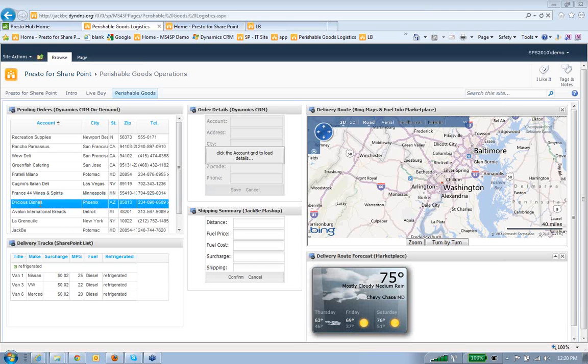Right, and that's one of the key things: operational dashboards, not just pulling a few numbers from a data source, but being able to pull it in, combine it, and push it back. A lot of analysts are calling this more actionable intelligence, where you're not just looking at pretty pictures and clicking around and moving things. You're actually able to push information back, make decisions, and impact the information that you're looking at.